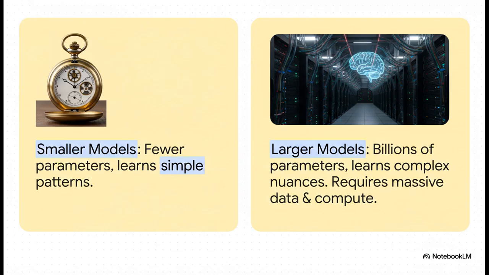That's it exactly. The entire learning process for an AI is really just about finding the absolute perfect setting for every single one of those internal knobs, and it tunes them all by itself, automatically, just based on massive amounts of trial and error. And believe me, the number of these parameters really matters. A model with just a few knobs, kind of like a simple digital watch, can only learn simple patterns. But a huge model, one with billions of parameters, that's how it learns the super complex nuances of human language. The trade-off, though? Well, it requires an absolutely staggering amount of data and computer power to get all those billions of knobs tuned just right.